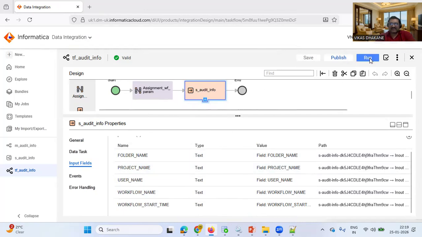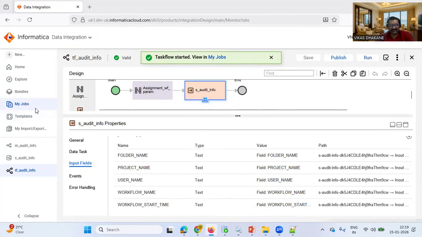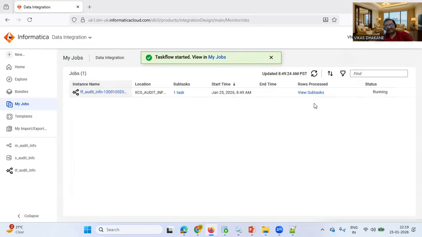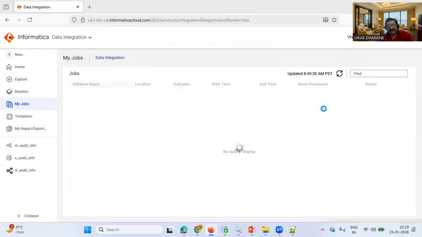Now the last step is to run the task flow. Okay, now we have run the task flow. Let's see. We have only one subtask.